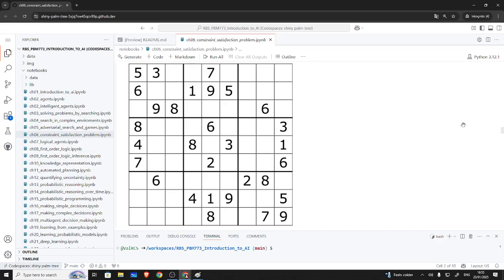So 3s are, I think, done. 1, 2, 3. No, not done. We still have room for 3s here. Oh, here's 3. Yes, 3 has to go here, and this means that 3 has to go here, right? Okay. Good improvement. So how about 4s? 4s are trickier.